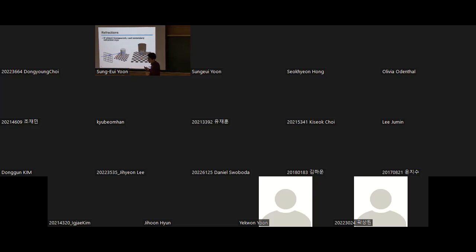Refraction. In this case, this looks like some sort of glass, and it refracts the energy. Then we generate the primary ray. Since it looks like glass, we refract the energy from here to there, and then we refract this ray and generate another refraction ray, and we keep doing that. If it hits there, we transfer the color from here to there, and then up to there, so that we can get this kind of image. So how can we generate this kind of refraction ray?